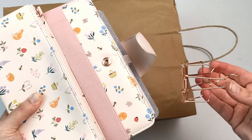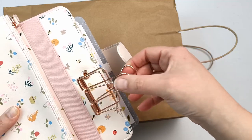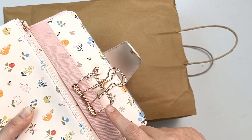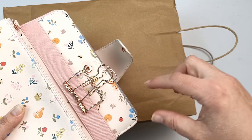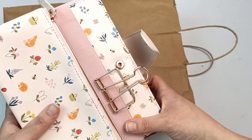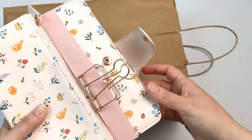I think I got this at the same time — it's just a really pretty rose gold clip. Sometimes I have it attached to my planner, and I've also been finding it really useful when filming, when I want to hang up a piece of paper as a reference photo. It's quite strong and can hold quite a lot.